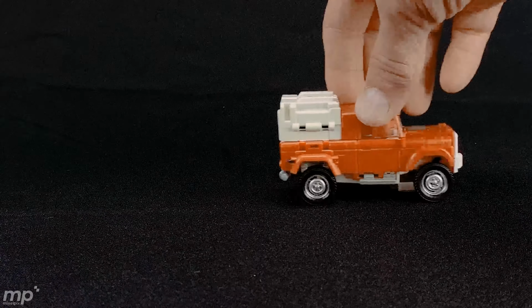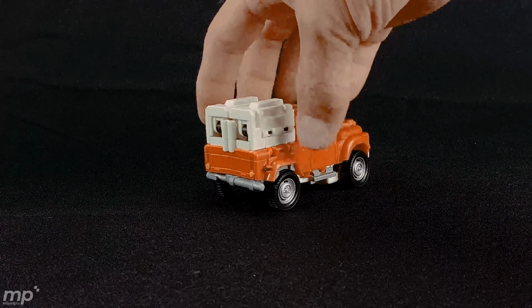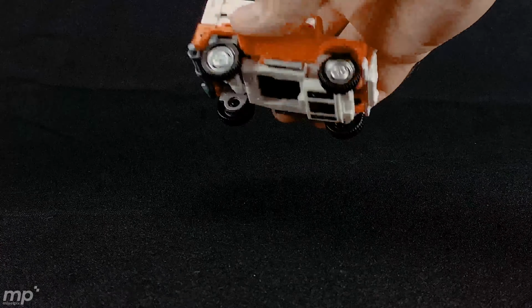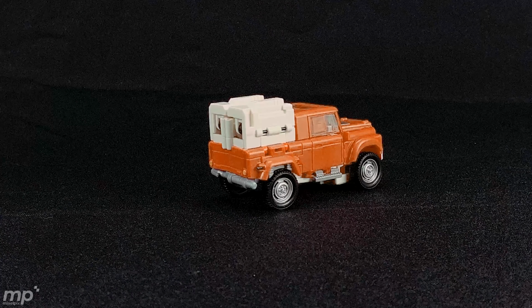It's not rolling 100% great, but you can get the wheels to roll. Overall, it looks good. My finish here is a little gappy. You can see, I don't know if I misaligned something. I probably did. Tolerances on here for what it takes to get it transformed might be pretty high. You may need to be really precise when you transform this guy. But overall, I'm not too disappointed in it. The only thing is that it does look a little plasticky. The red on the finish is definitely not a metallic. It's definitely kind of a matte plastic.